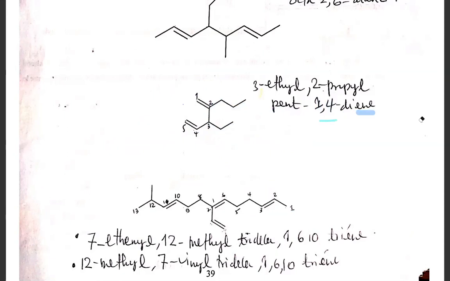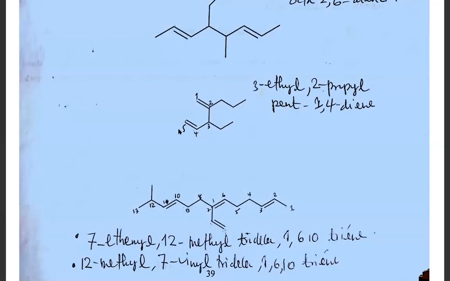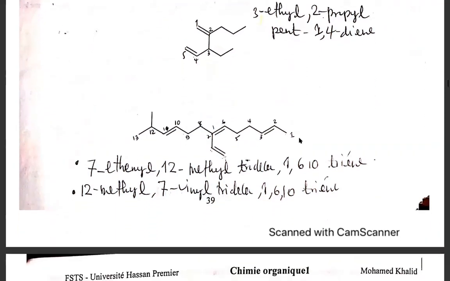Is it clear for this question? So the nomenclature becomes 3-ethyl, 2-propyl, pent, comma. So there's a hyphen here. Supposed to be penta, because there is no vowel that you're going to cancel out here. Supposed to be penta, 4-diene. Sorry, so it's supposed to be penta, 4-diene. Is it clear for this question? Is it clear? We go.